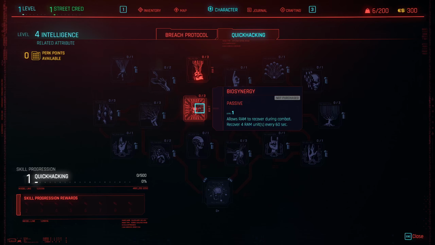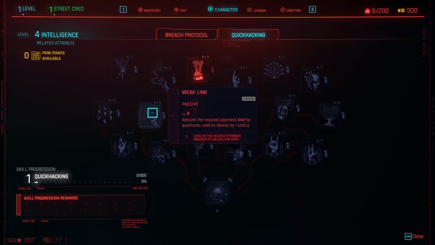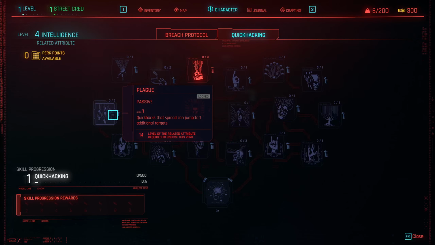Allows RAM to recover during combat. Recover 4 RAM units every 60 seconds. That's pretty... I don't know if that's much or not. Reduces the required cyberdeck RAM for quick hacks used on devices by 1 unit. And quick hacks that spread can jump to 1 additional target.